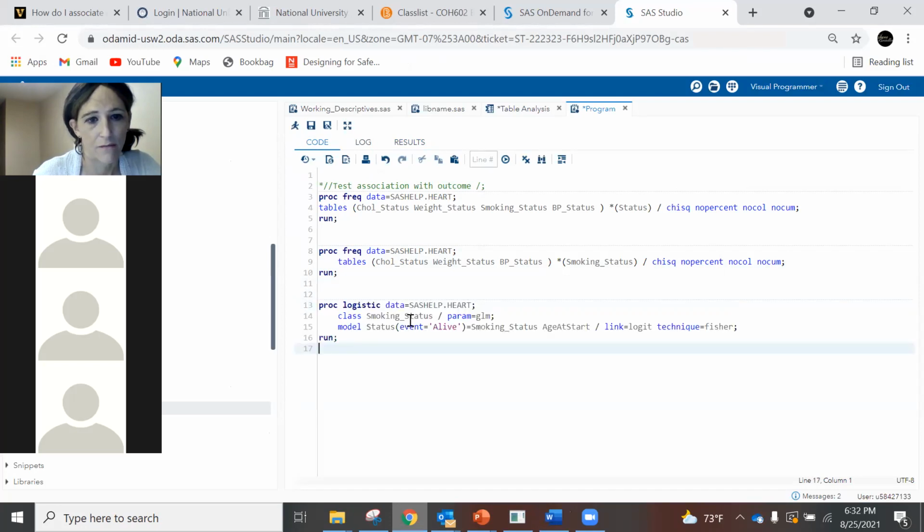You can think of a program as kind of a worksheet, as long as you are only running portions of it. I wouldn't want to keep running it from the beginning, but if I run this section. So this structure is proc logistic. Okay, so I'm doing a totally different procedure here. I'm actually running a logistic regression model.